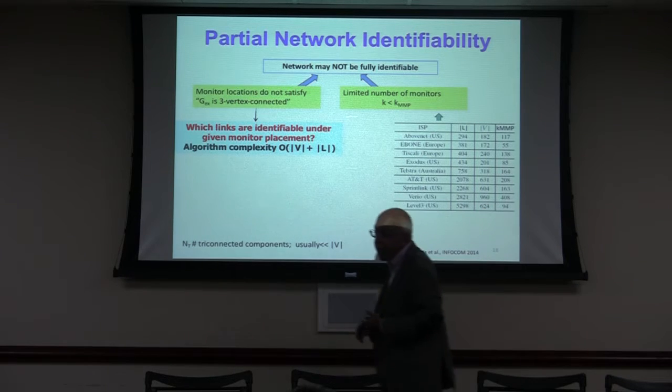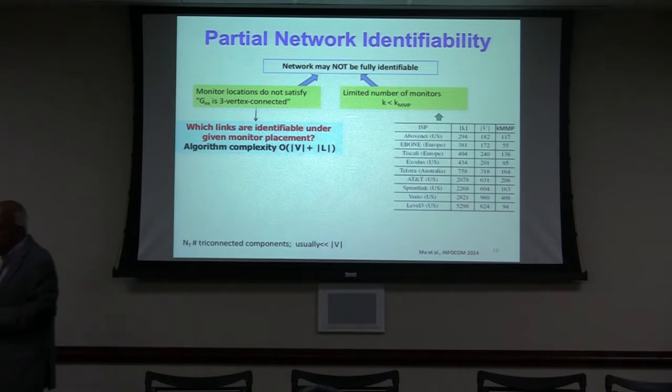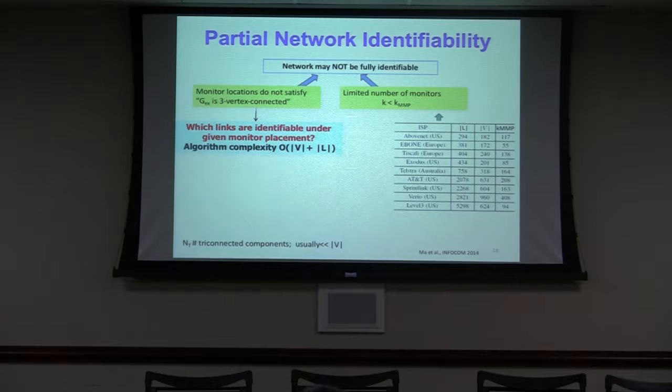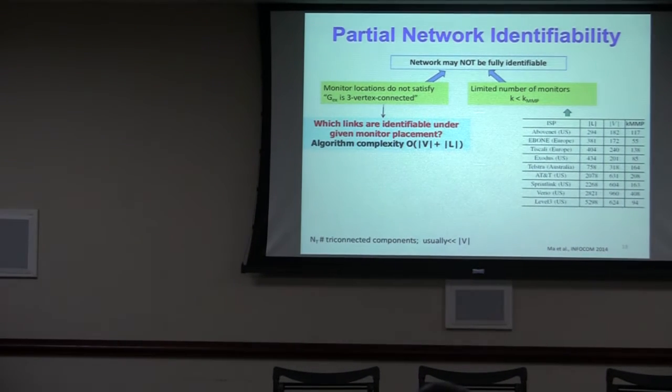So in many cases, many of the nodes need to be monitors, and this is because these networks are somewhat sparse. Many of these ISP networks have a core subnet that is well connected, but then there are a lot of other subnetworks that are loosely connected. So of course that means in the sparse parts of the network, you need to have more monitors.